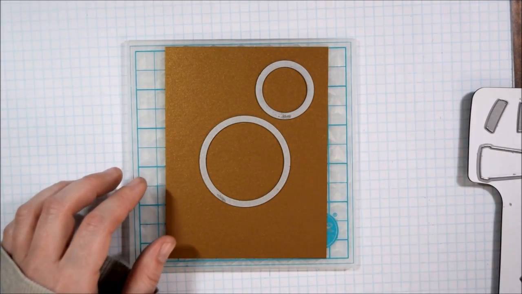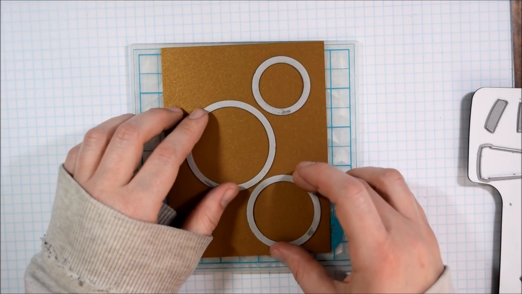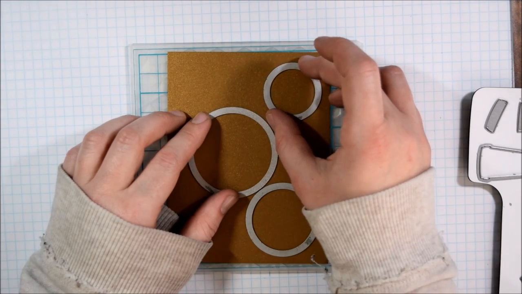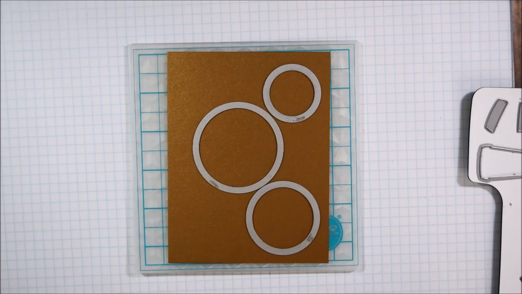So you see here I'm lining up three circle dies for the three areas that I want to be punched out and put some butterflies behind, and I'm going to do my die cutting first and then my embossing second.